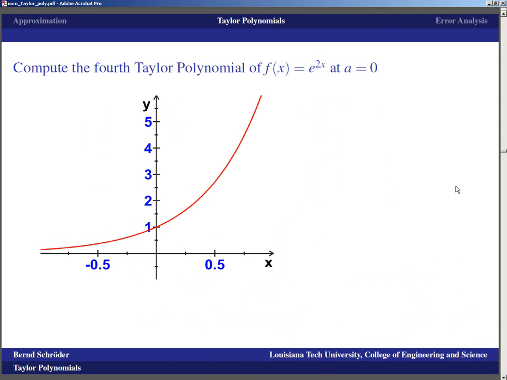Okay, now what does that look like? Well, here is e to the 2x, and here is the fourth Taylor polynomial, and we can see that the fourth Taylor polynomial really is a pretty good match for this function, at least for quite a bit longer than the straight line, the first order approximation, the linear approximation would be. Now, of course, if we want to have a good approximation that is farther away from the origin, say somewhere around here, then the fourth order Taylor polynomial isn't good enough.